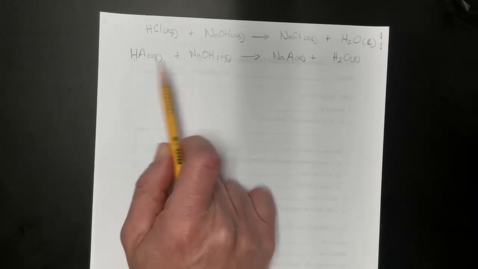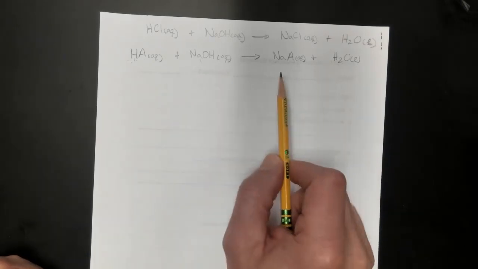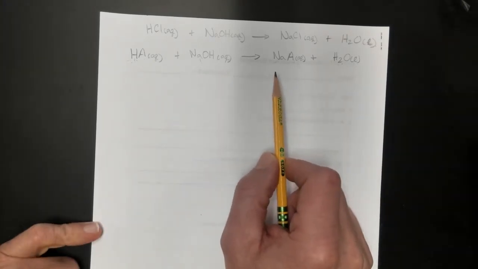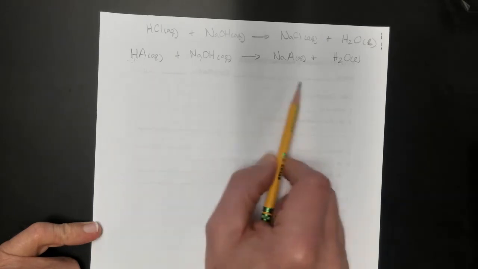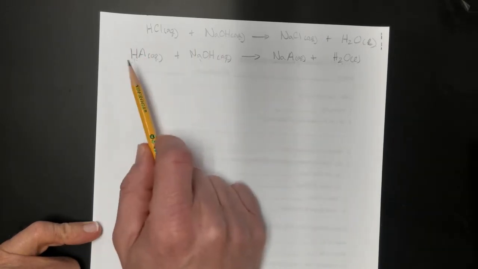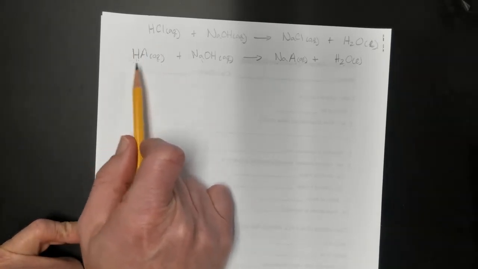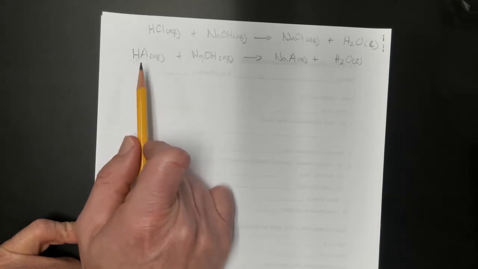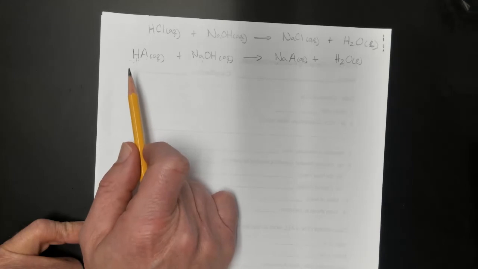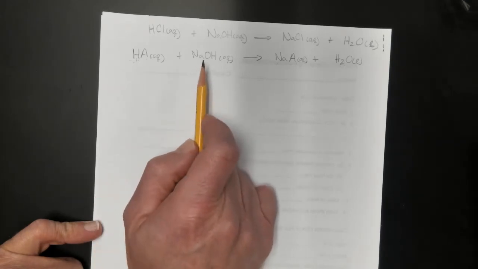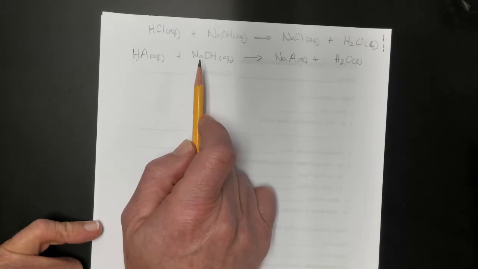Right? The point where this occurs is called the endpoint. The endpoint. Right, so we have an indicator in this reaction mixture over here. And the indicator is phenolphthalein, and it's colorless in an acidic environment. So we make this potassium hydrogen phthalate solution. We know the number of moles that are in there. We add some phenolphthalein to it. Phenolphthalein is colorless. And we keep adding sodium hydroxide until the thing turns pink. Right? So once all the acid is consumed, the solution will turn pink. And that tells us to stop. That's called the endpoint.